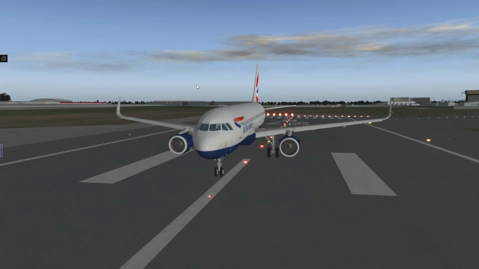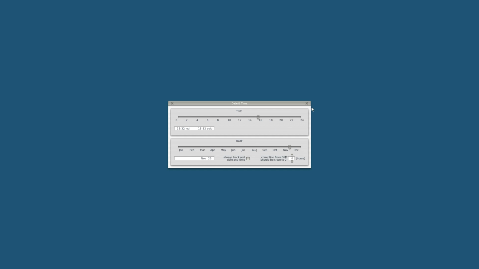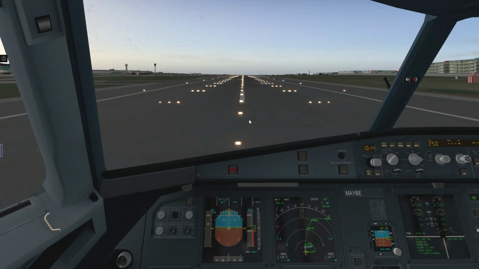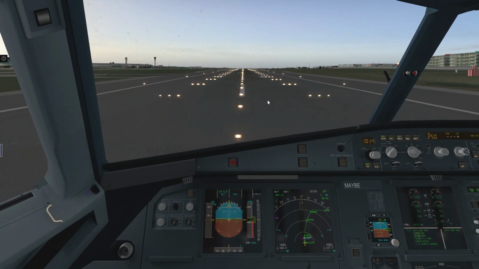Speedbird 966 is ready to go. Massively behind schedule, I'm sure. Should we have a look just for shits and giggles? Yes, we're about half an hour late, which is great, but hey. Okay, let's do this.